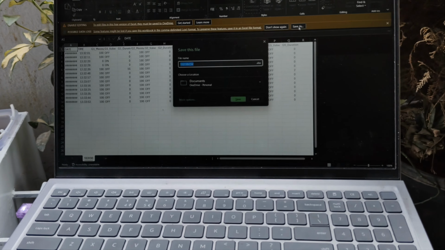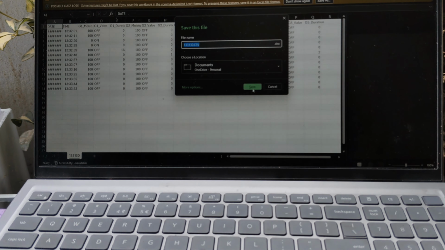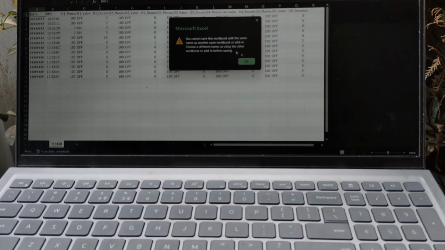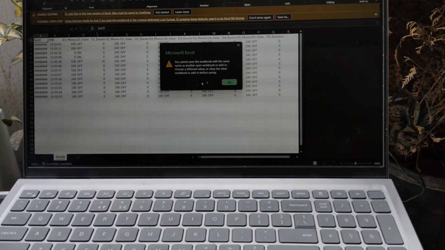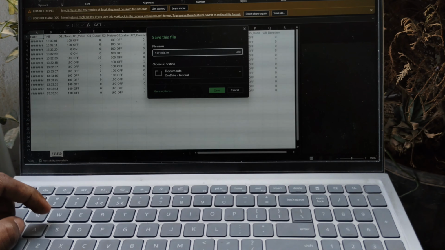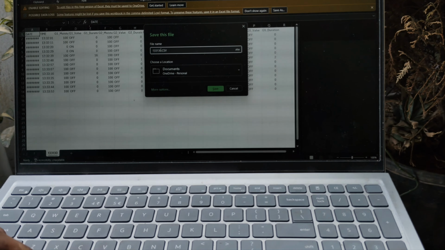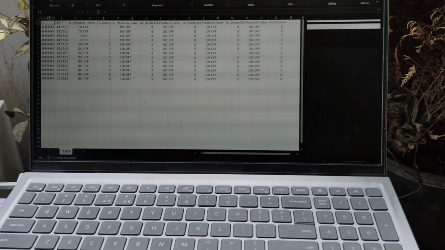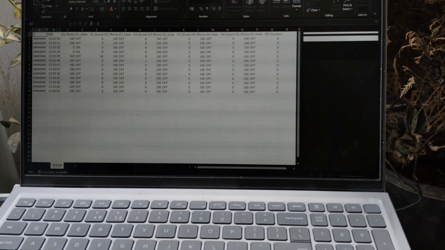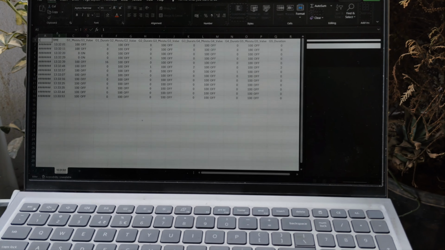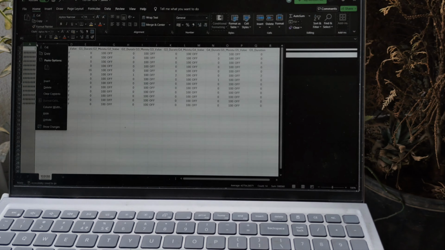You can see the files. I'm extending it.